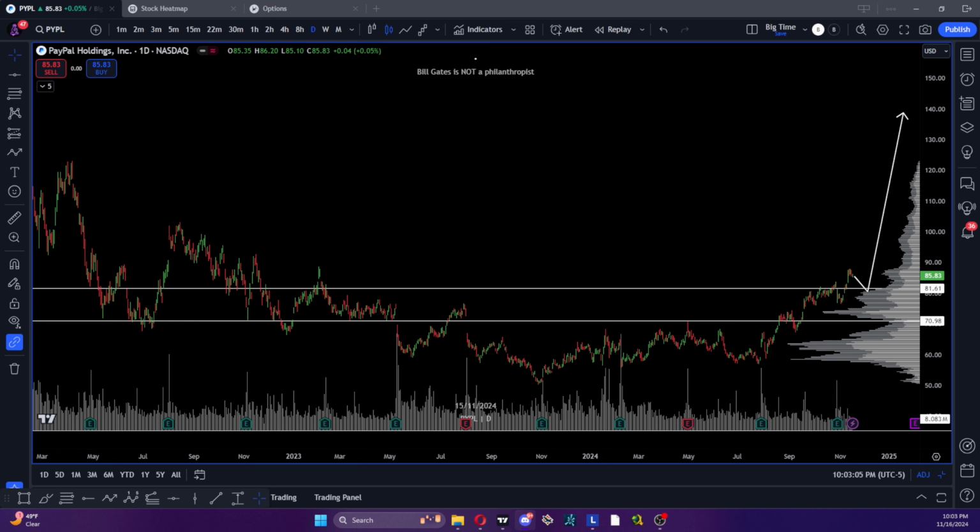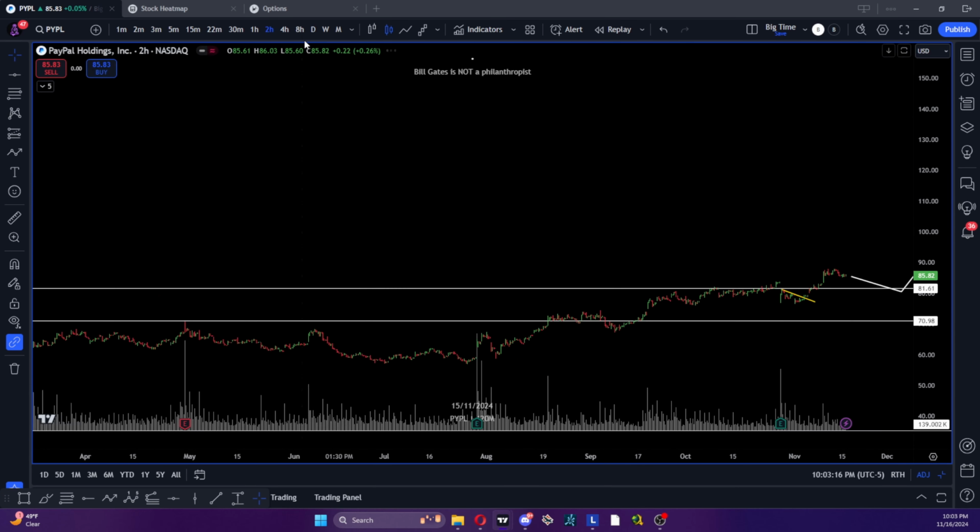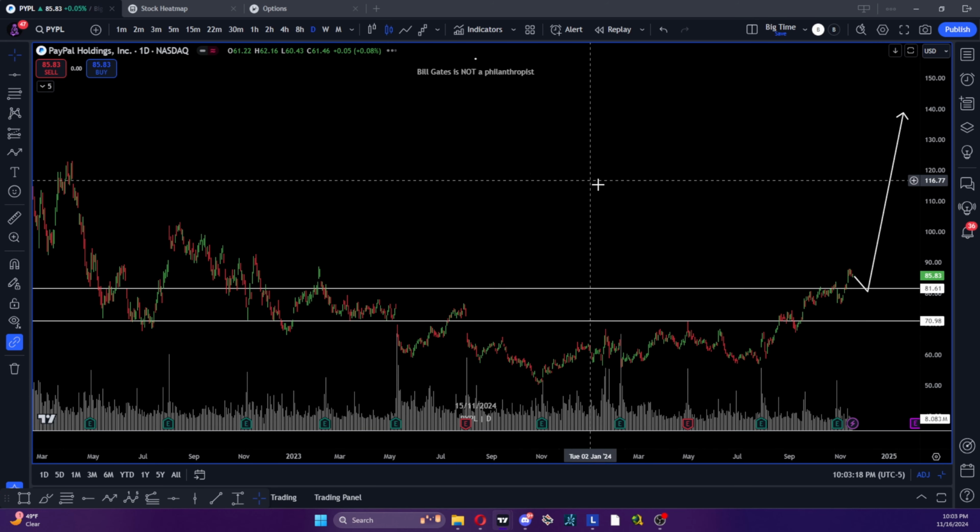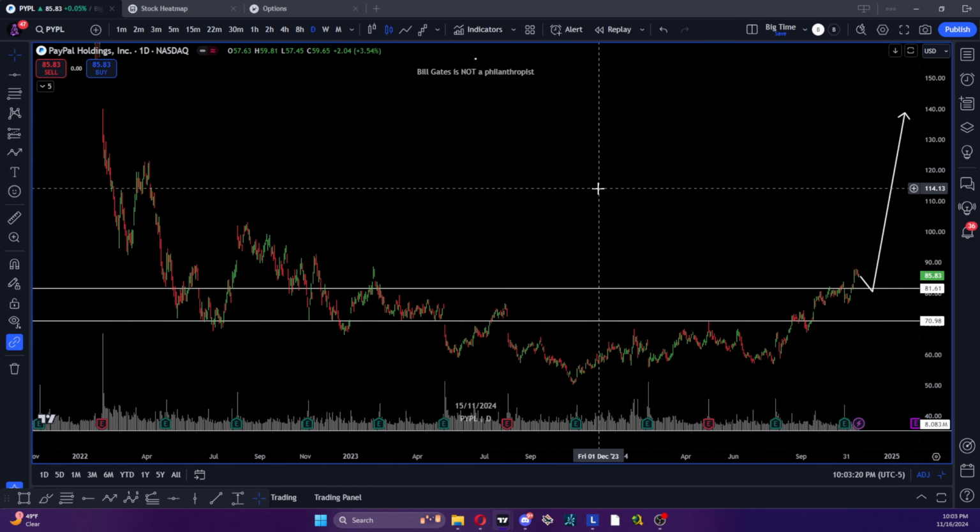Okay, did you answer all these questions, Shippy? Yeah, I did. But then there was one: how much should you zoom in and out to determine how much VRVP you see? It comes back to visible range volume profile, which literally means exactly what it stands for, the visible range. So you want to use VRVP to trade inside of that range where price action is at.